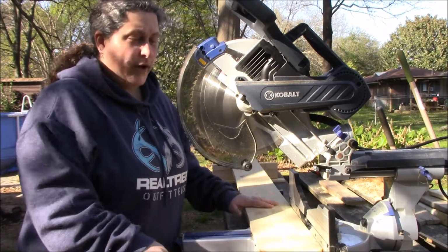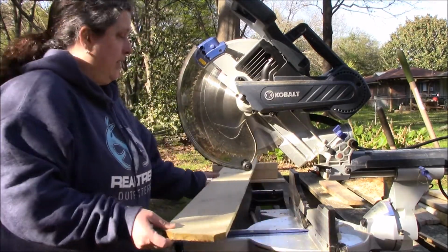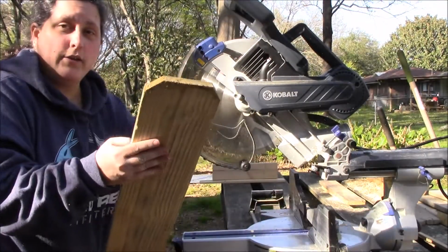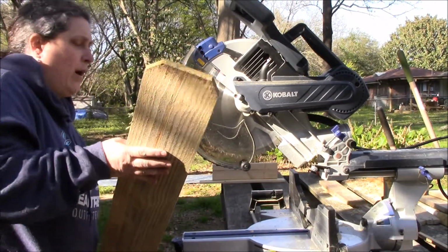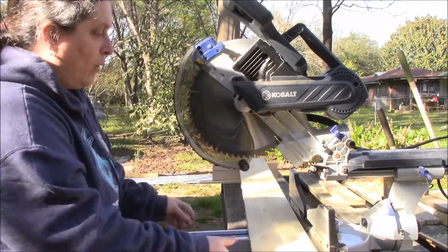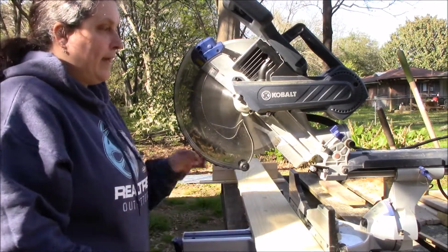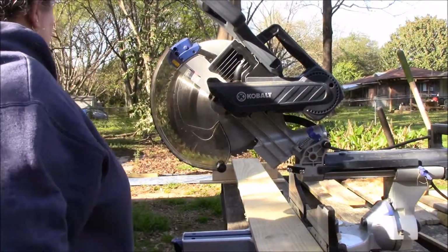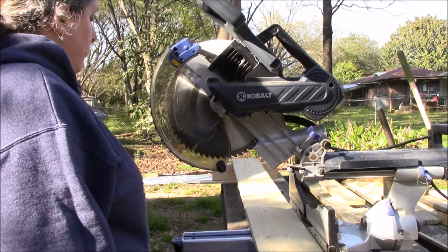Okay, so the materials we're going to be using for building this up will be these fence pickets, the kind you get from Lowe's or Home Depot. We found that they were cheaper at, well, I think they're the same price at both places. We have down here a little jig set up to hold it in place. We're using the miter saw to cut with, and we have it all set up where it won't move.